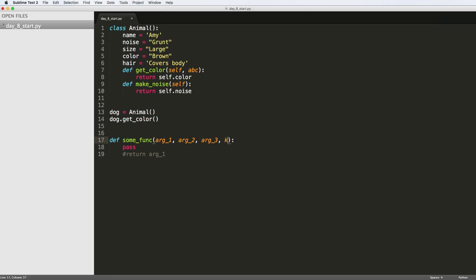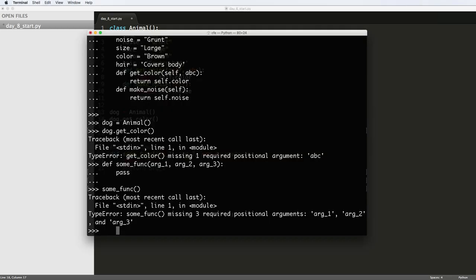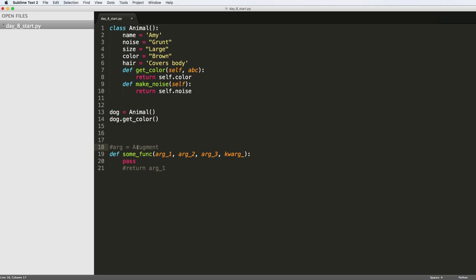By using something called keyword arguments. So arg equals argument, or positional argument, right? I'm going to just make a little note here for you guys, so we can copy positional argument just so you have a reference point for it. And then this is something that's very common: keyword arg equals keyword argument.